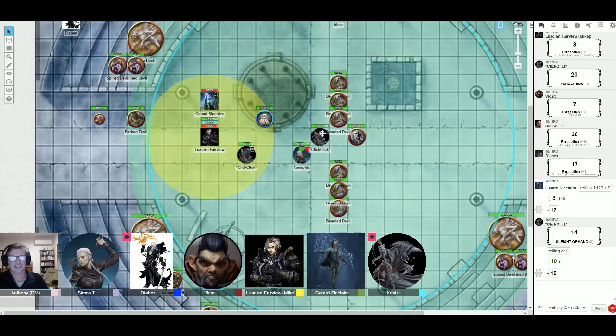Okay, click. Okay, he says. He said okay. So he gestures and this contract appears. He says, "These are the rules of combat."